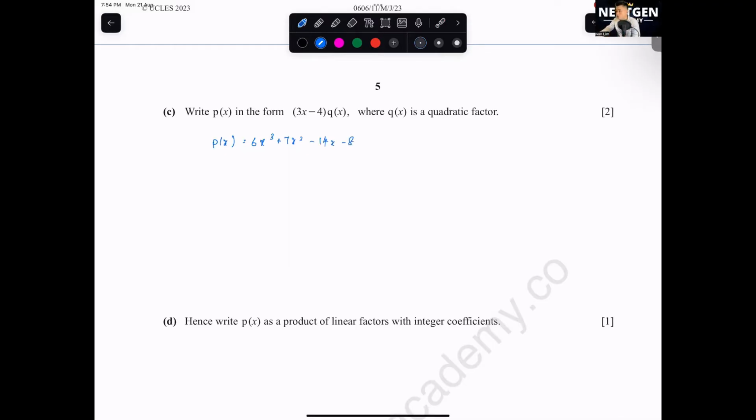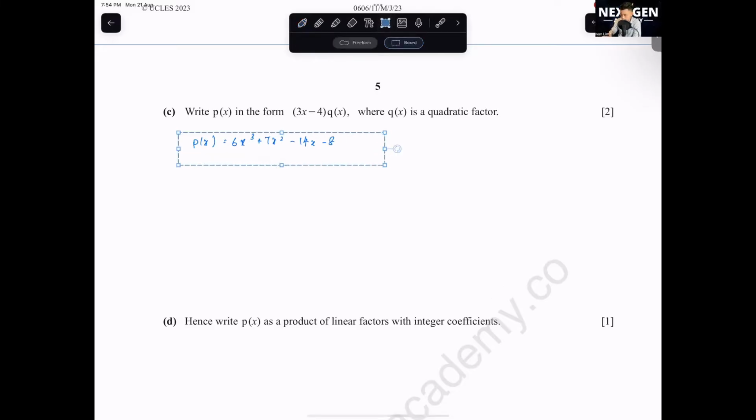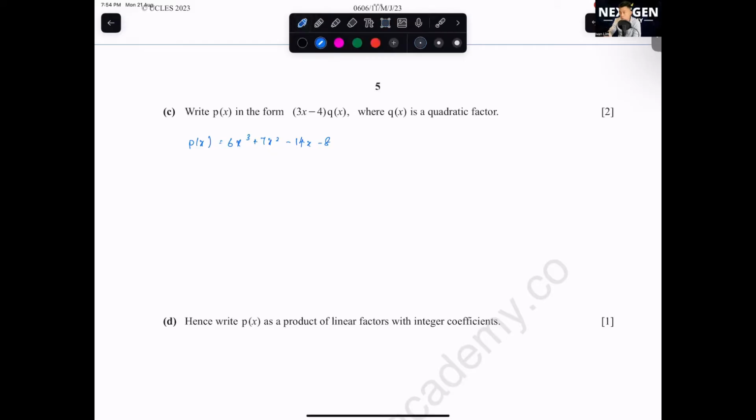Okay, can you all straight away write the answer for this? Don't. You won't get the full marks. I know it's just a 2-mark question. Technically, you can use your calculator to calculate it, but please don't do that. You need to show the working. For solving quadratic equations, cubic equations, or factorizing, please use long division. Long division will be the easiest way, in my opinion.